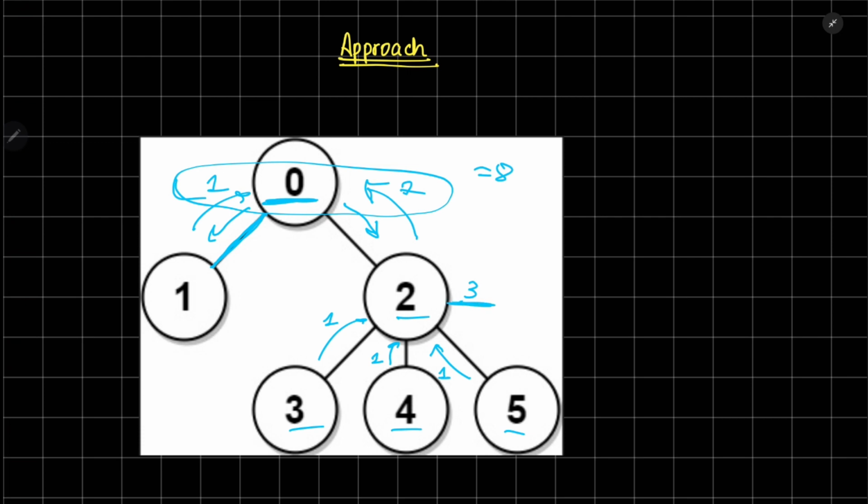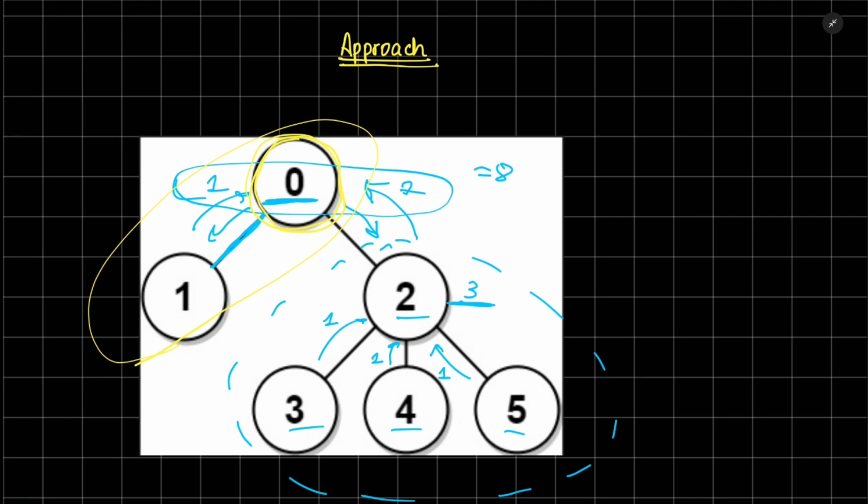This is not the final answer, as for 2 we have considered only its children, the subtree which is rooted at 2. We have not considered this part for 2, that is the part above it. So that's why the only answer that we get from this approach is only for the root node. Whichever node we consider root with this approach, we will get the answer only for that root.